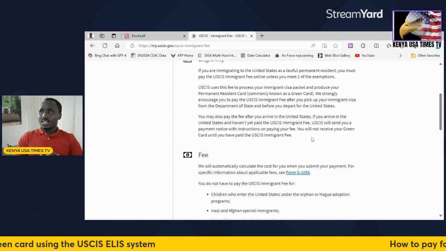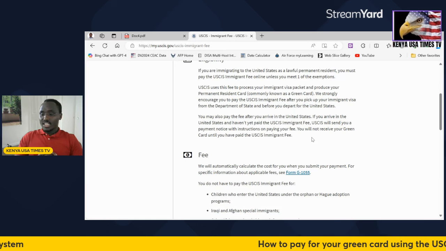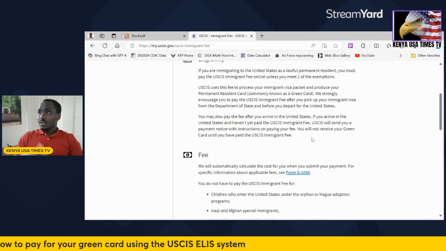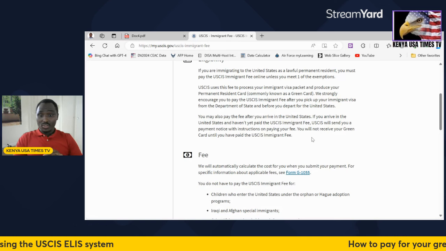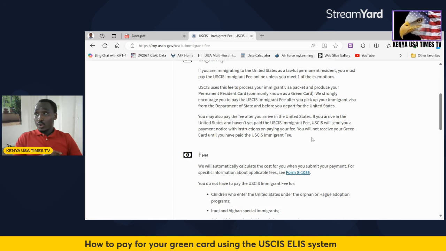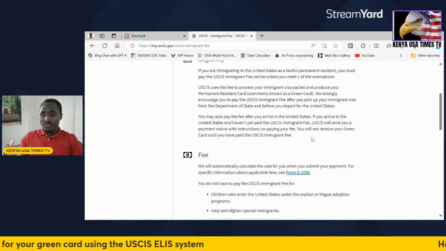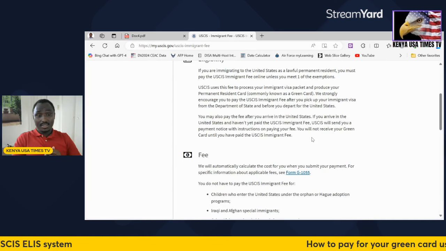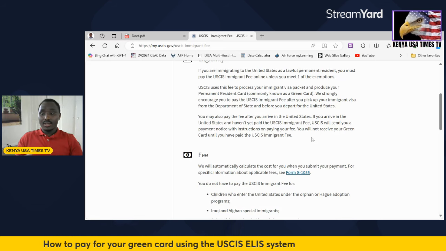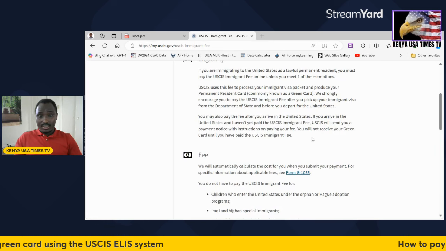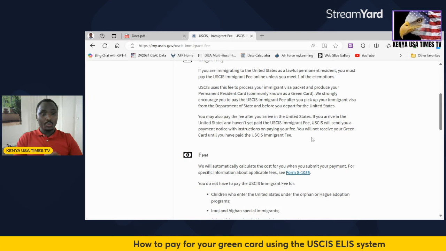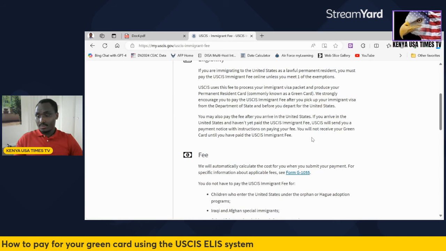But again, there is a trick here. Coming here to the US doesn't mean that you will come and get employment directly. No, because you'll have to wait for your social security, which may take some weeks. Mine took 2 weeks, but for some people I've seen, it may take almost a month. So that's why I advise people, if it's possible, especially for the principal applicant, the one who comes to look for work for the benefit of others, or if you have a spouse, make sure you pay. For the others, you can come and pay in the US. But I recommend that you pay everything in your own country.